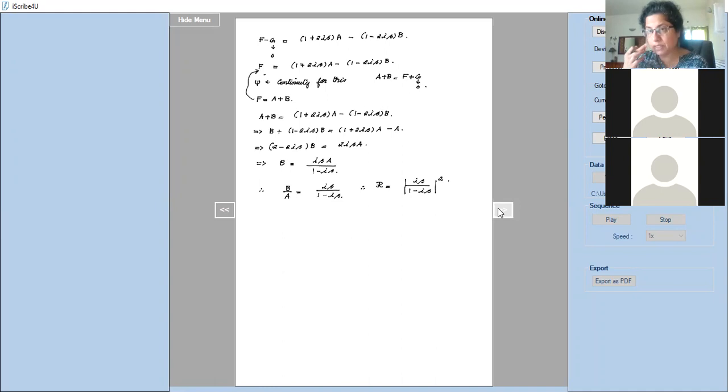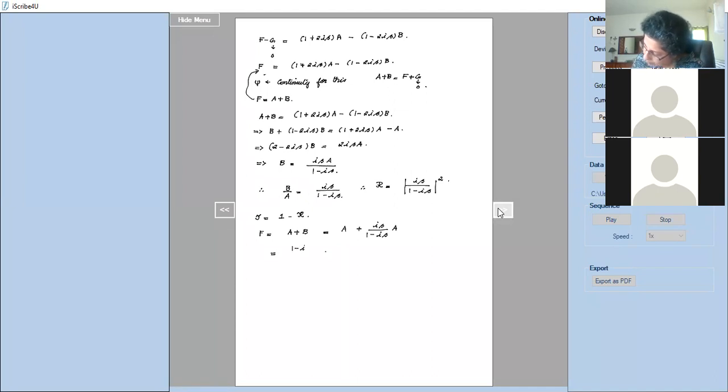What will be your transmission? Of course, you can do it two ways. It'll be 1 minus reflection. You could do it that way, correct? Or the other way would be to figure out what F is. F is nothing but A plus B, correct? And thereby it should be A plus iβ divided by 1 minus iβ A, correct? Which is going to be what?